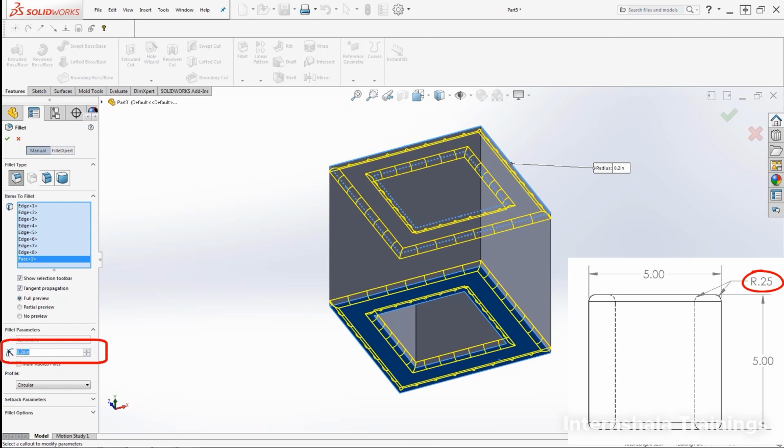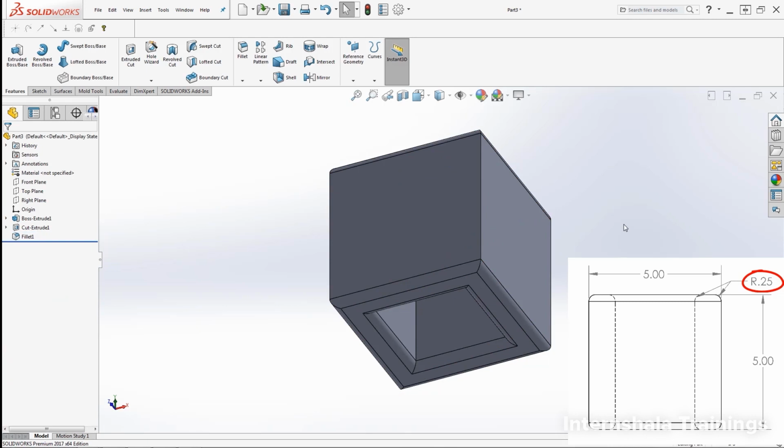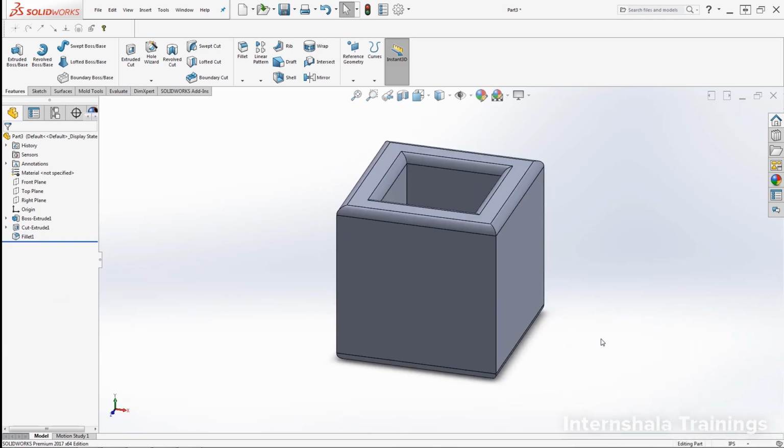We want that to be 0.25 inches, so we're going to type in 0.25, and then if we're set, we're going to the top and click OK. And now we have the fillet created, and that's the model we wanted.